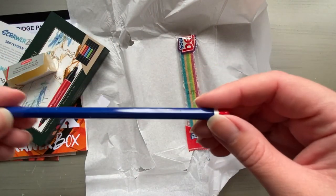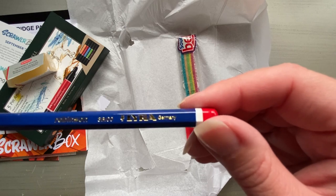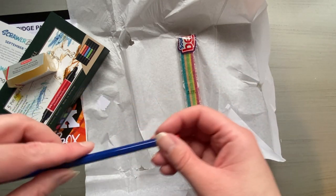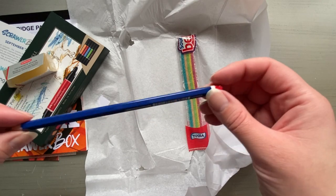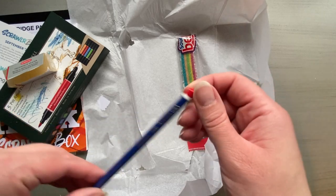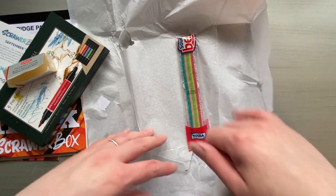We have this Robinson 3B Lira pencil. So a little bit harder than what I would normally use to sketch with. Harder, sorry, softer, a little bit softer, but that's fine. I used to use right up to about an 8B.